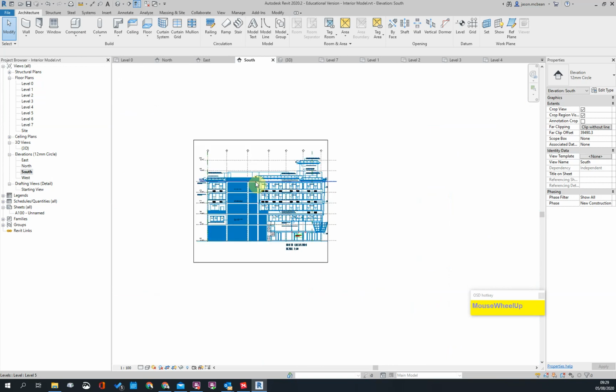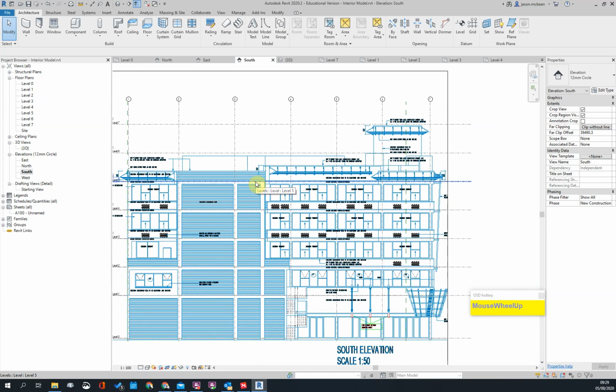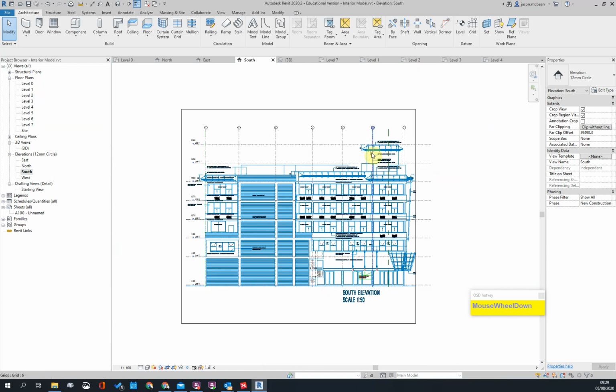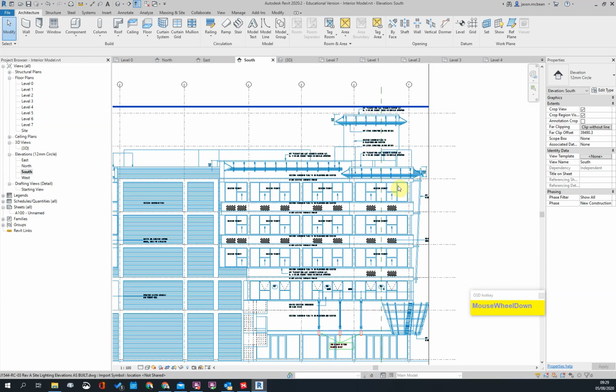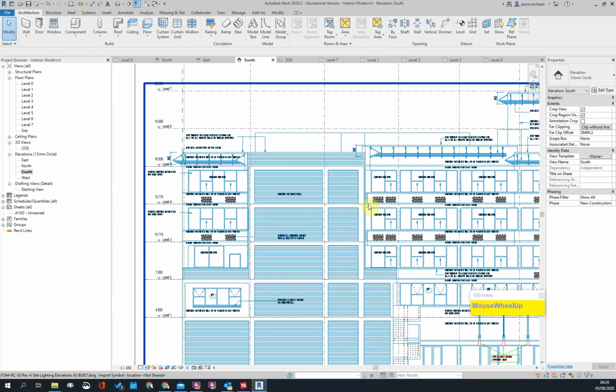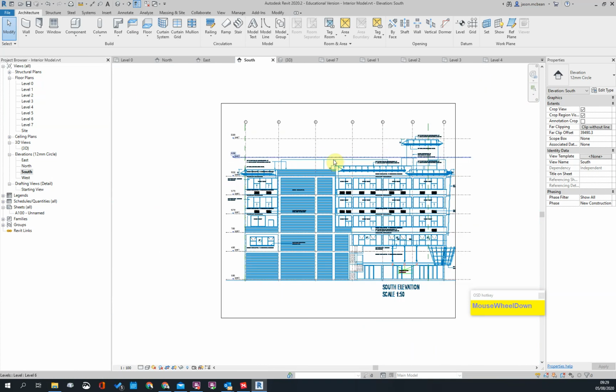Okay, all right, so in the next video, we're going to start establishing our walls. I always tend to start with my walls first. I draw all my walls, copy them up, extend them to the correct levels, and then from there, I'll start creating more information. Okay, so this is step one.